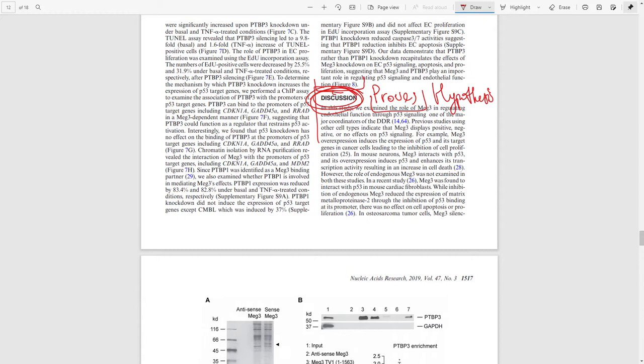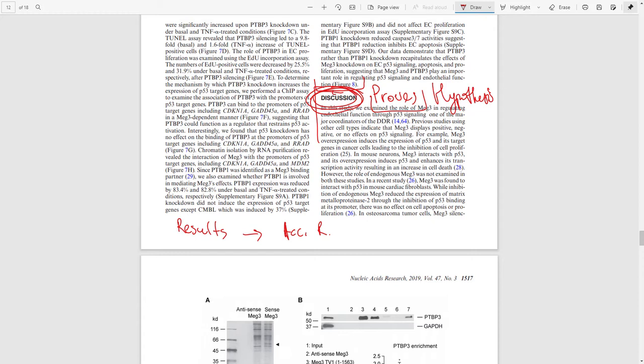Let's say you have two different situations. In one, your results were proving the hypothesis, so you write something like, according to these results, we obtained the information that gave us the basis for proving the hypothesis, and vice versa. Although we hypothesized this and this, the results said that we were wrong.